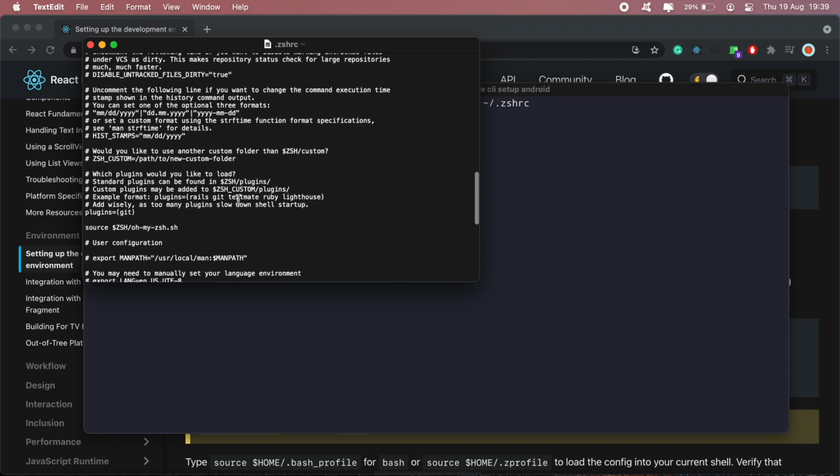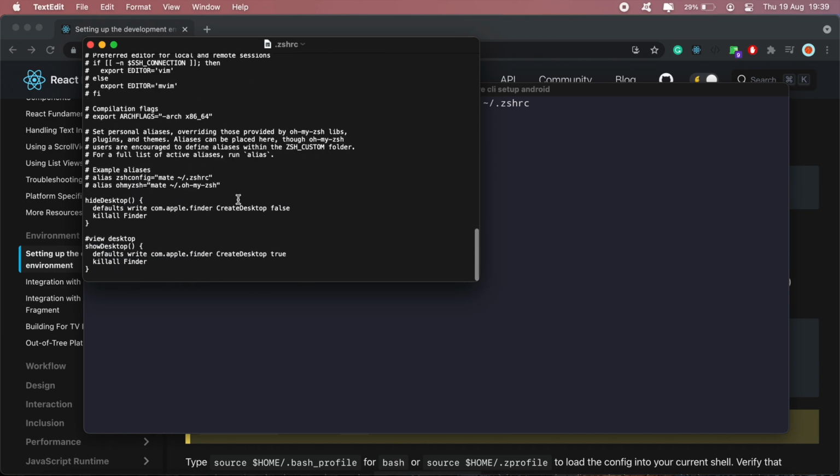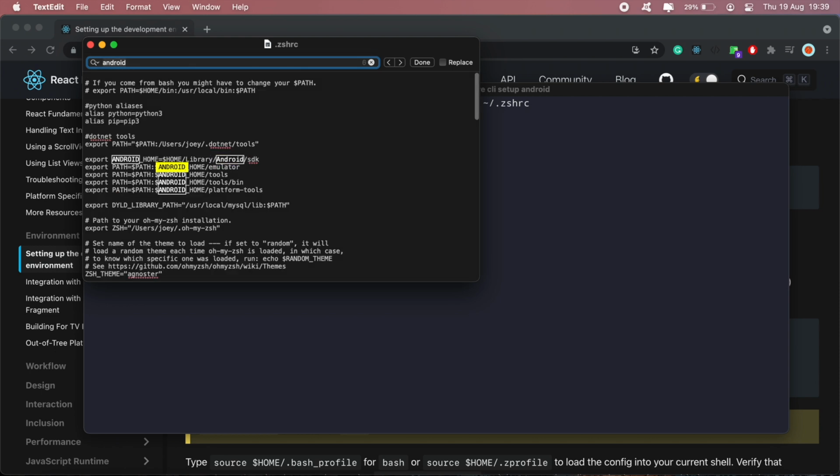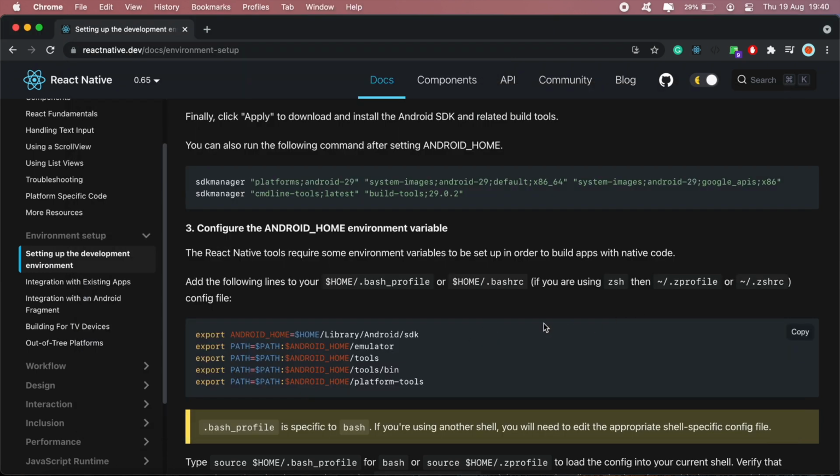And somewhere here, I should have my Android exports. So as you can see here, I have my Android home configuration set up here. And if you're not using ZSH, instead you can open the .bashrc or the .bash_profile file, and then paste these in your configuration file.